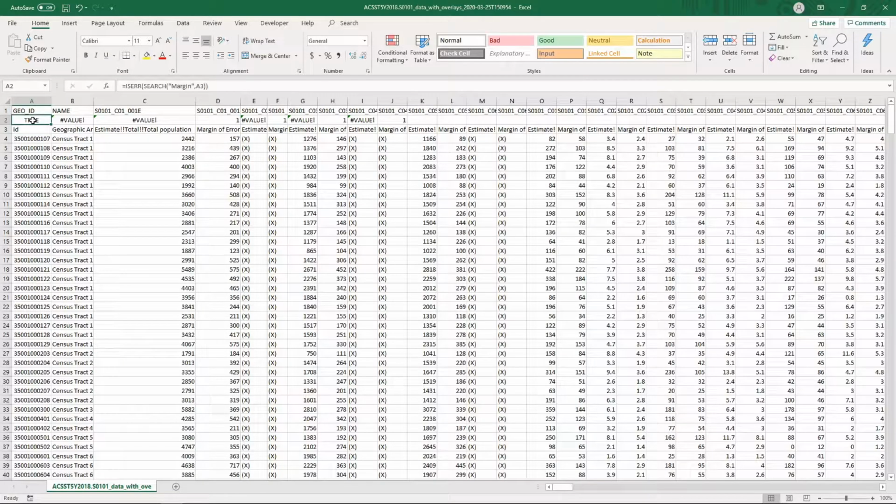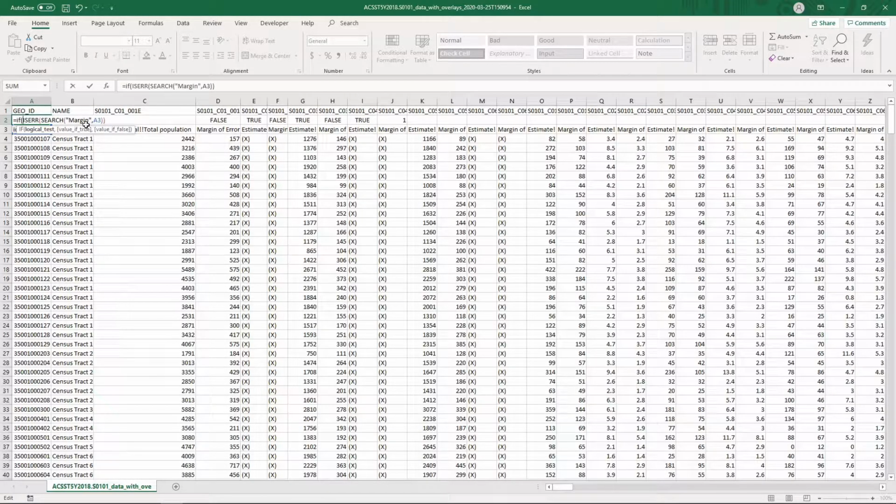It gives me a true. Let's follow that through and see what we get. It just makes it true or false. So in this case, I could use an IF statement to search more than one thing. I wanted to search margin as well as percent. So let's try that. In front of the ISERROR, I'll put an IF statement.